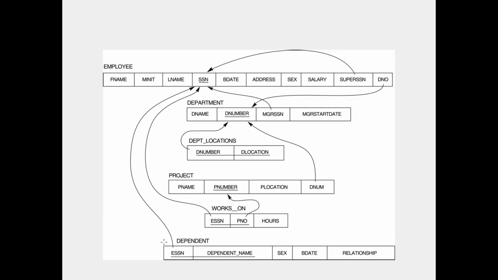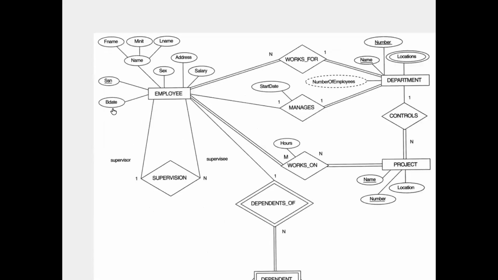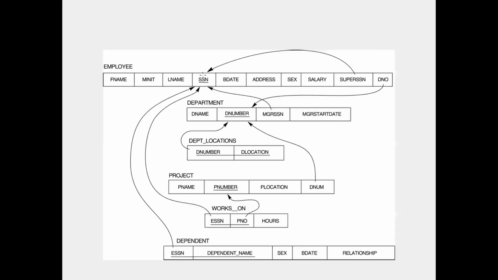Right. Okay. The next one is attributes. So when you are putting relations, you use all the simple attributes. Now, what are the simple attributes here? We have birth date, social security number, first name, middle initial, last name, sex, address, and salary. So all these should appear here. And you should underline the primary key. It's the social security number.